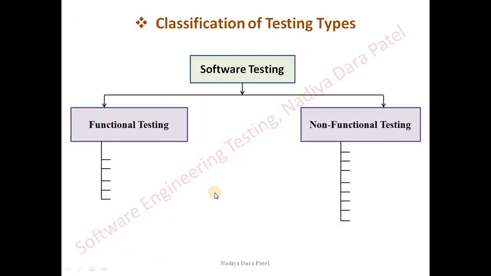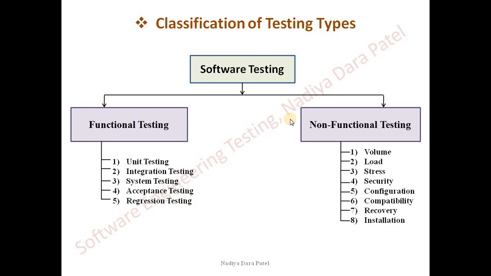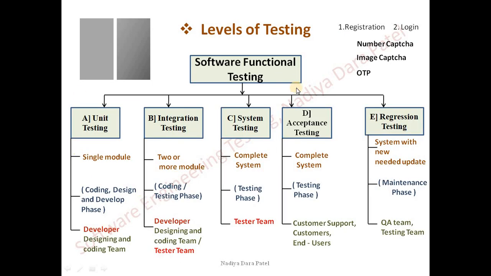Now this is one more classification of testing. One broad categorization of testing is functional testing and non-functional testing. As the name suggests, everything related to the functioning of the system is known as functional testing, and all the factors which are part of the system but are not the functional part are the non-functional ones. So what are they? Let us go through it. Under functional testing, we will go through unit, integration, system, acceptance and regression, which is the earlier category. This category is functional testing.